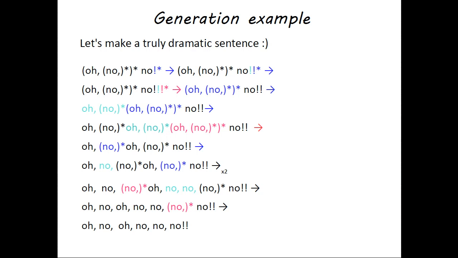So let's walk through some examples, like what I call a dramatic statement generator. To understand this mess, blue arrows mean we choose to expand star. Red arrows mean we choose to collapse. And I think it's teal color, right? It's the new stuff that we just expanded. So we start with an exclamation mark, and we expand it a couple of times. Then we choose to collapse it, then we choose the first larger group, and expand it one time, then another time, and then we choose to collapse it, and we keep going step by step, so we expand another null group, and so on. One of them we expand two times, one time, and by the end there is nothing to expand, so we get our statement: oh no, oh no, no, no. Well, not quite dramatic, but you can generate a lot more with this.